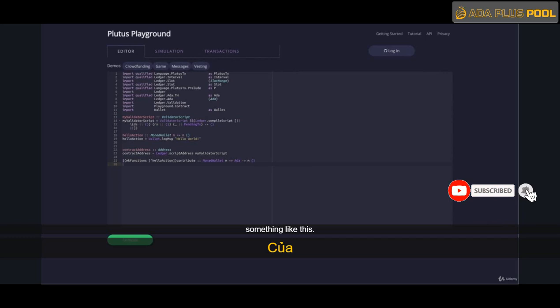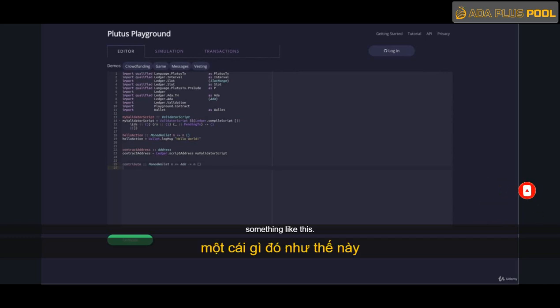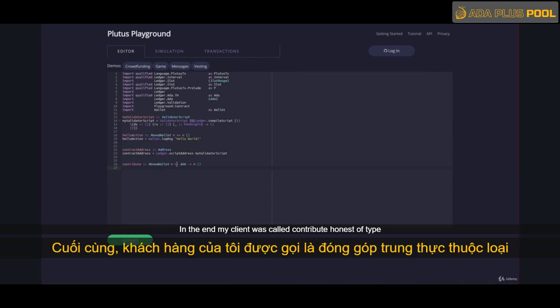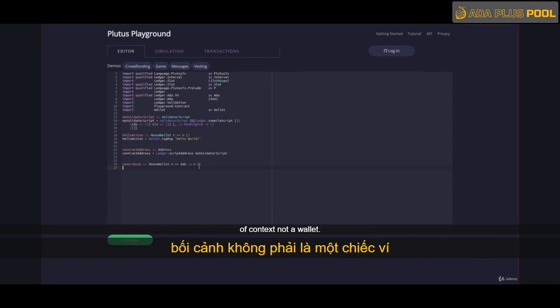Something like this. The endpoint is called contribute, and is of type Contract Monad Wallet that receives an ADA and returns a unit.